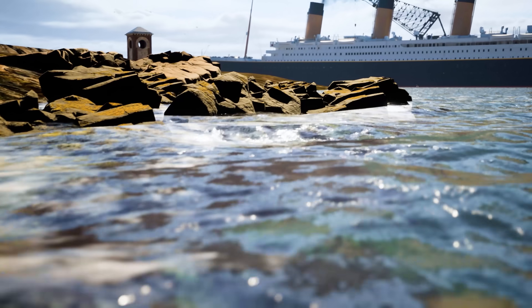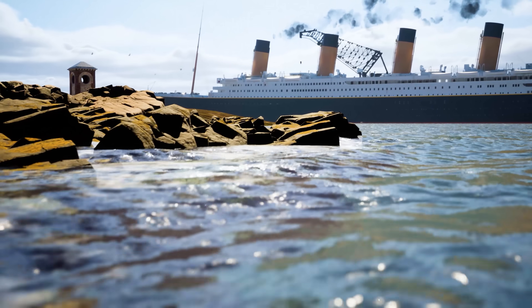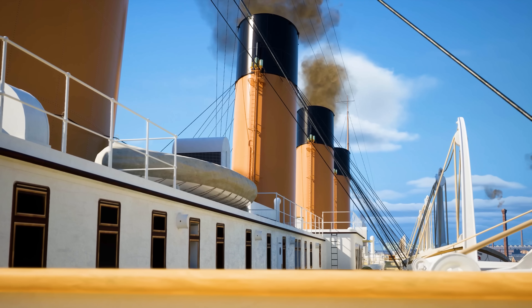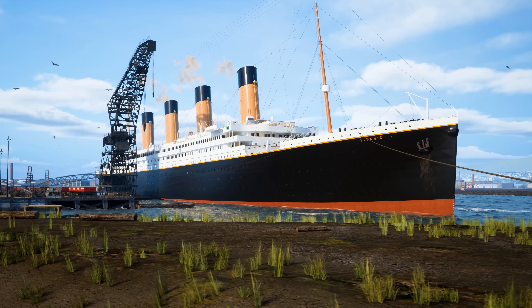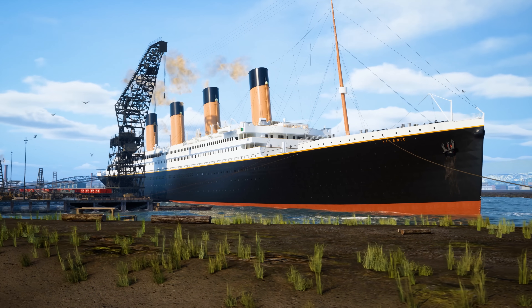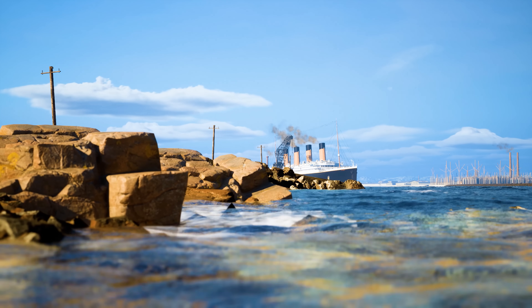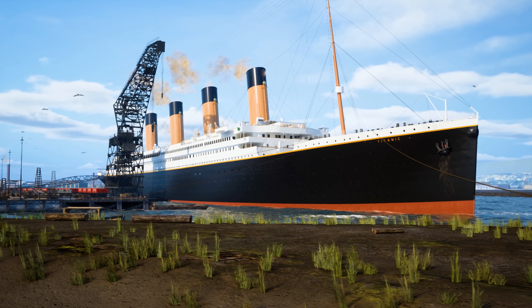Then, with the advent of the steam engine, ships could mount whistles that could be heard for miles, and Titanic, as the world's largest passenger ship, would need an impressive set. Only just finished and tied up at Belfast awaiting delivery in March 1912, checks were being done all over the ship to make sure everything was in working order. If you'd lived in Belfast at the time, you'd have been used to hearing this sound — it was the roar of an ocean liner, the voice of the Titanic.